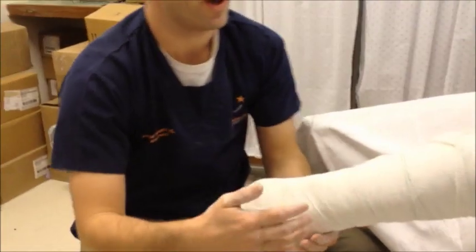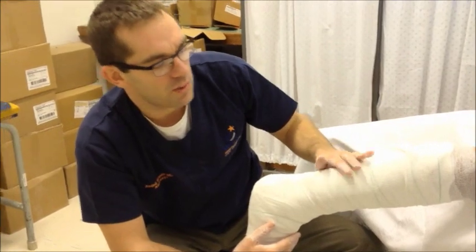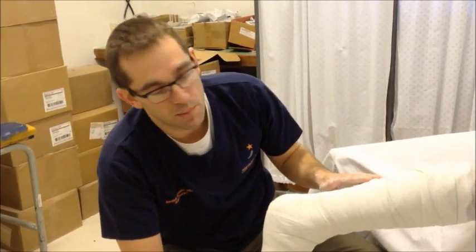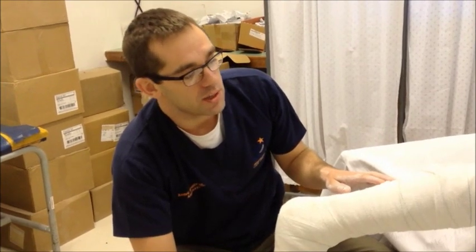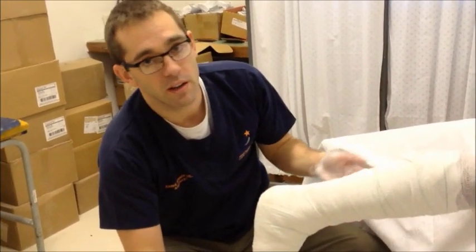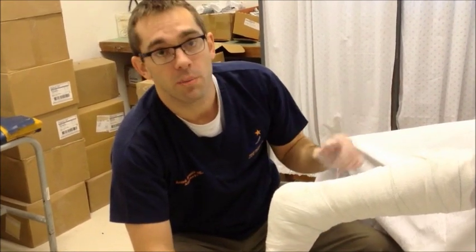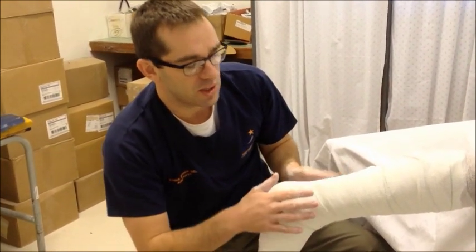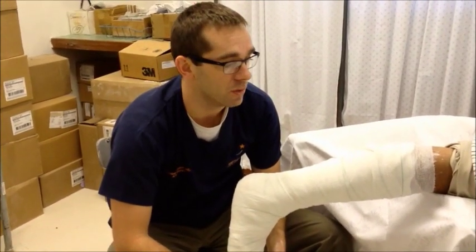The positioning of the patient is quite specific because we're having his leg hang over. This is something we have to do often because we are staff limited and resource limited — you don't always have the luxury of an assistant to hold the plaster for you. So here gravity becomes your assistant. Obviously this is something you can't do in someone who's got multiple injuries or is unstable — it's just a nice little cheat to be able to do everything nicely with one person working.